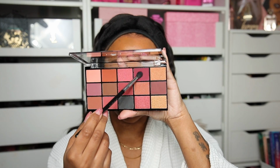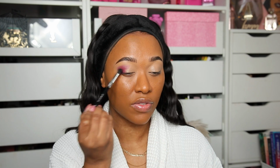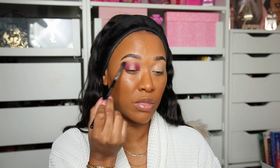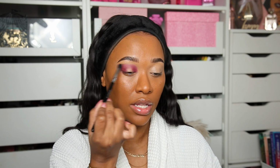I'm gonna start with this shade here and put that on the outer V. It's just as pigmented as I remember. When it comes to drugstore, I just feel like Revolution obviously has the best eyeshadow palettes, which is why I created mine with them, obviously. Just gonna gently buff out the edges of that as well, but not all the way up to the crease, because, well, it is all the way up to the crease, but not like up by the brow bone. I'm gonna use a different shade for up there, connecting it in the center.